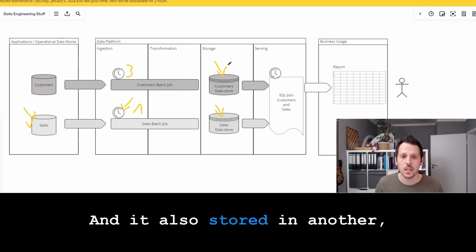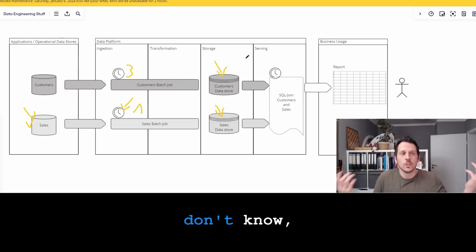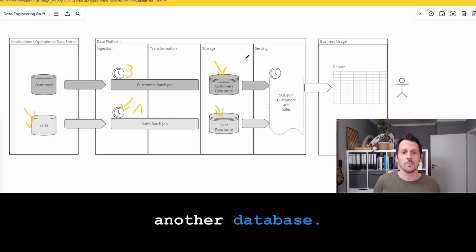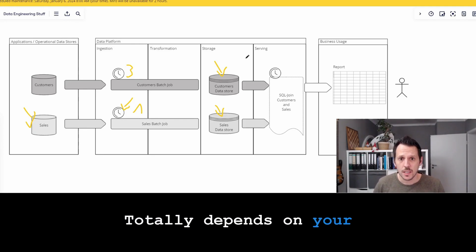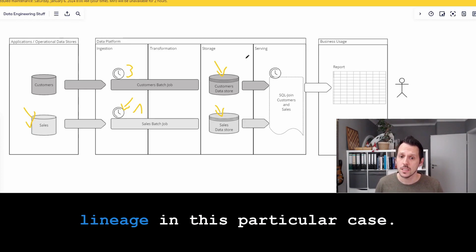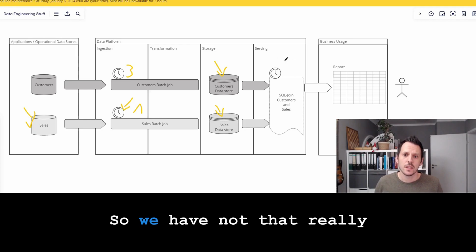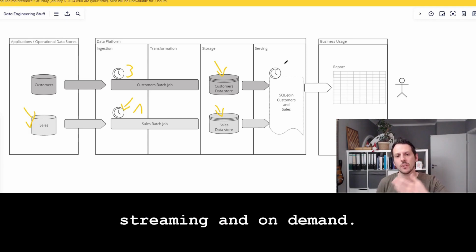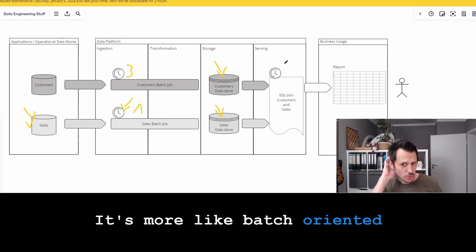It's also stored in another data store, it could be another data mart, another AWS S3 bucket, another table, another database. It totally depends on your data architecture, but it doesn't matter for the lineage in this particular case. So we have not a really modern data platform where everything is streaming and on demand. It's more batch-oriented.